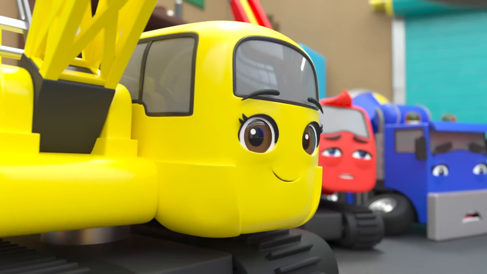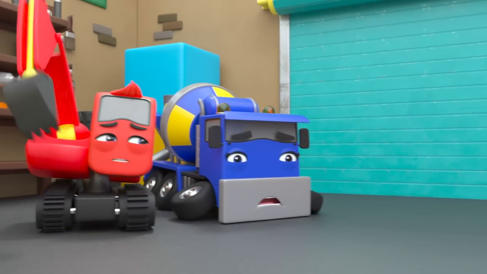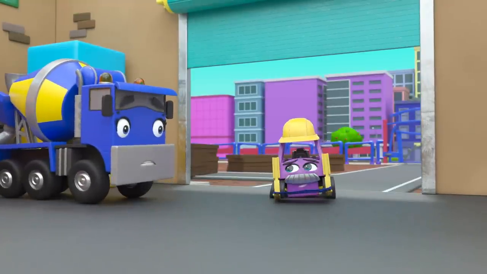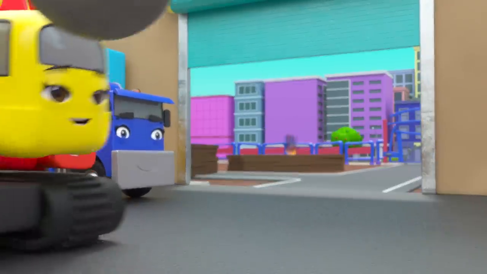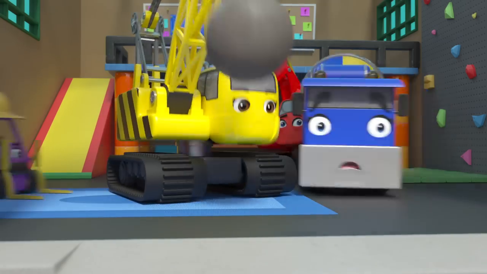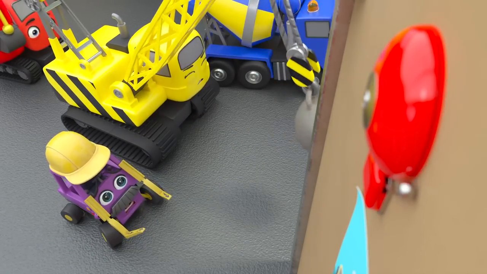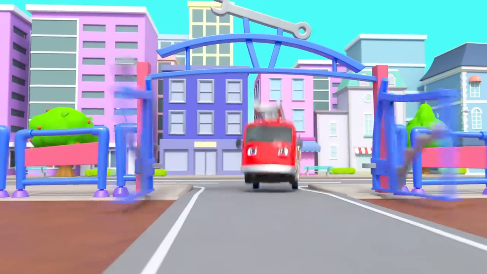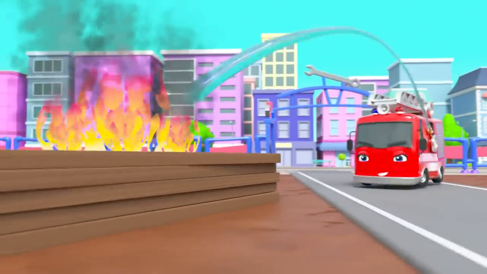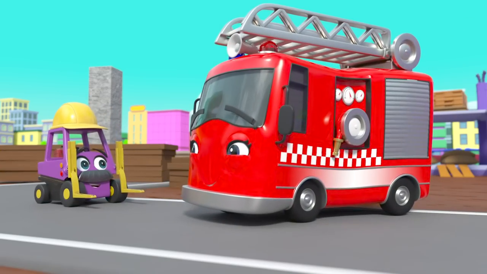It's a boiling hot day at Construction HQ, and the gang are very hot and bothered. But there's no time to rest. They've got a busy day ahead. What's Dazey spotted outside? Oh no, it's a fire, and it set off the fire alarm. Here comes Ashley the fire truck. Can she put the fire out? Sure she can. Phew, hooray for Ashley.